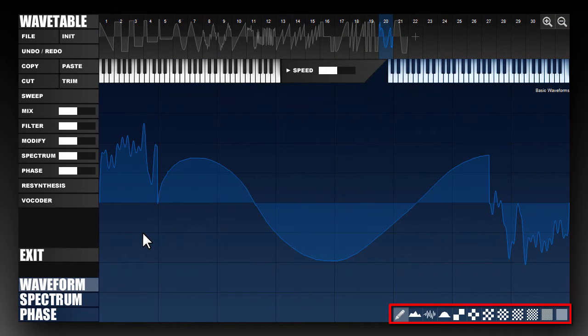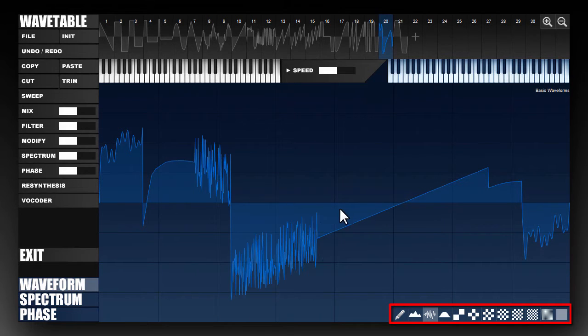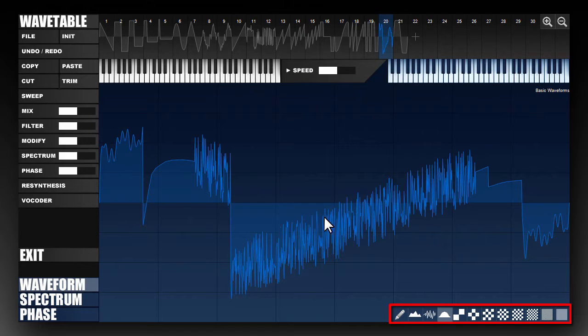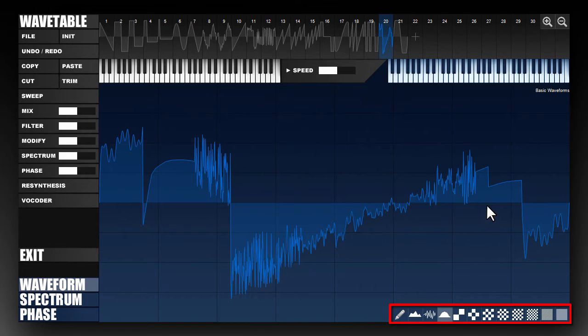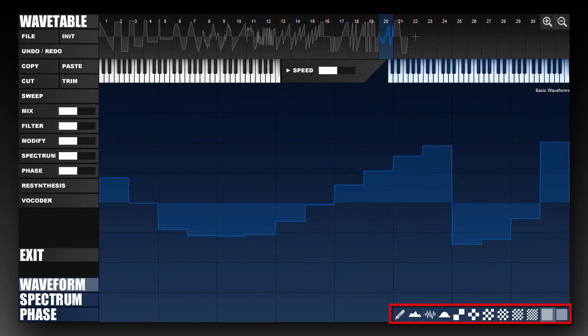You can use your left mouse button to draw a waveform, to draw lines, to add noise, to smooth parts of the waveform, or draw steps. There are two keyboards. One is black and white and one is blue.